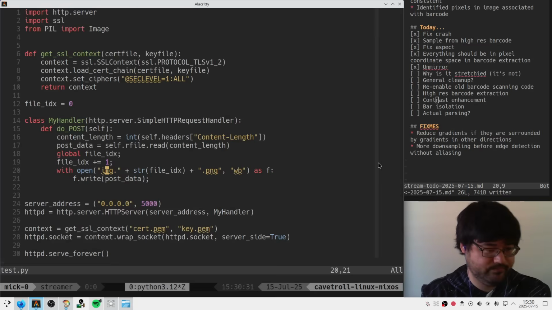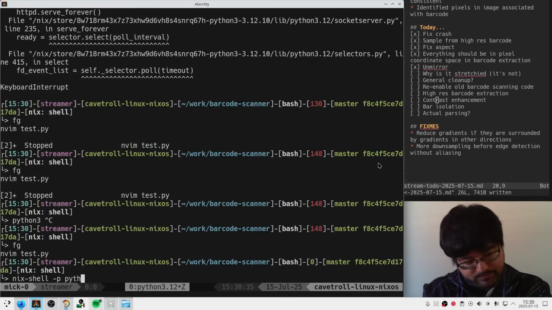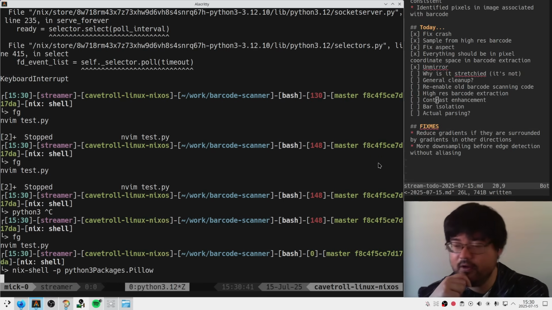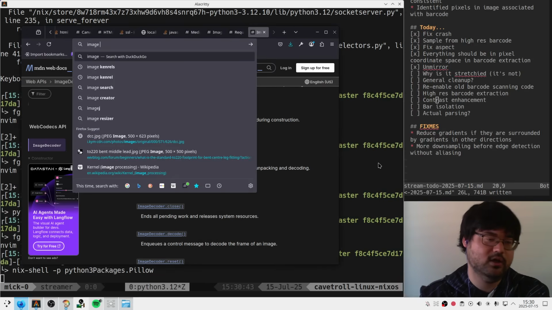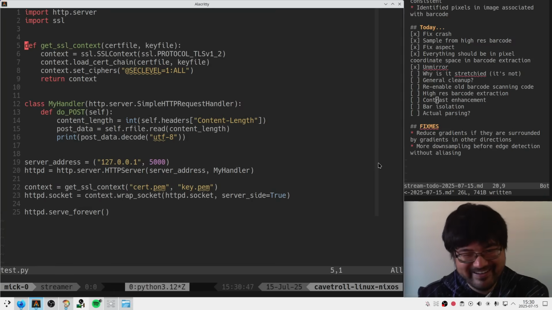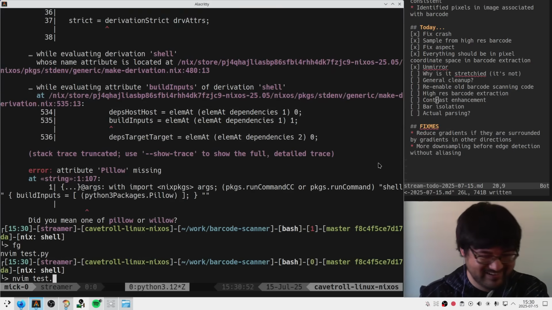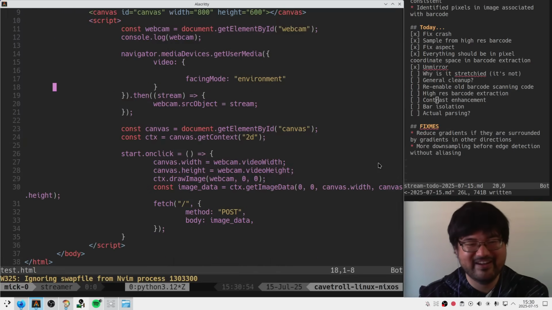Hold on. Nix shell, Python 3 packages pillow, maybe? And then Image open. How do we know the size? The size needs to come over the wire too, no? Fuck. That's not good.